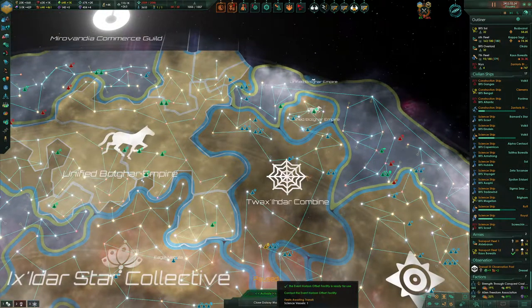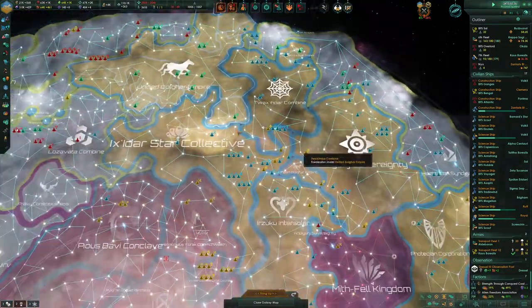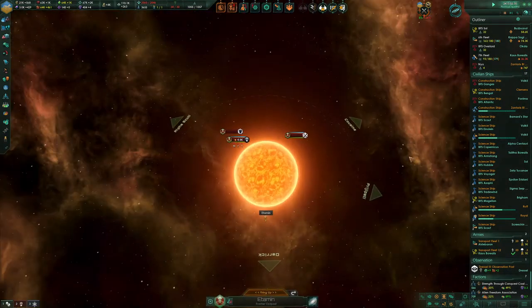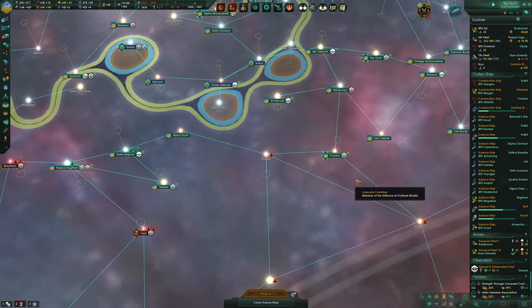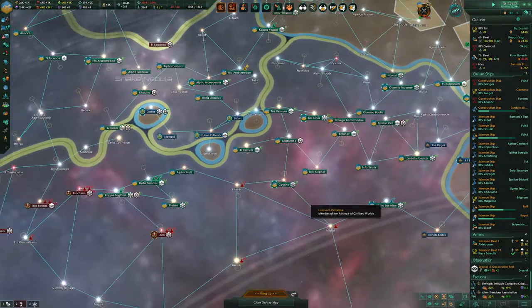Alright, the other thing I wanted to do is this. I wanted to check and see if there was a new cohesive system that we can go to. It appears there is. 75%. Alright, send them. Hopefully it doesn't destroy the ship. Now that station should be able to hold its own against one of those fleets, at least for a little while anyway.